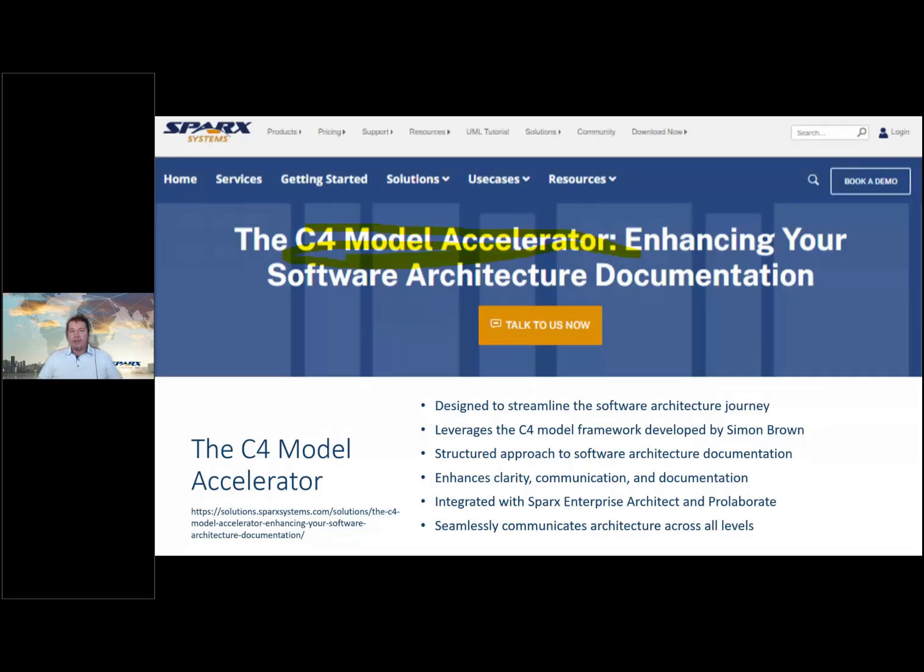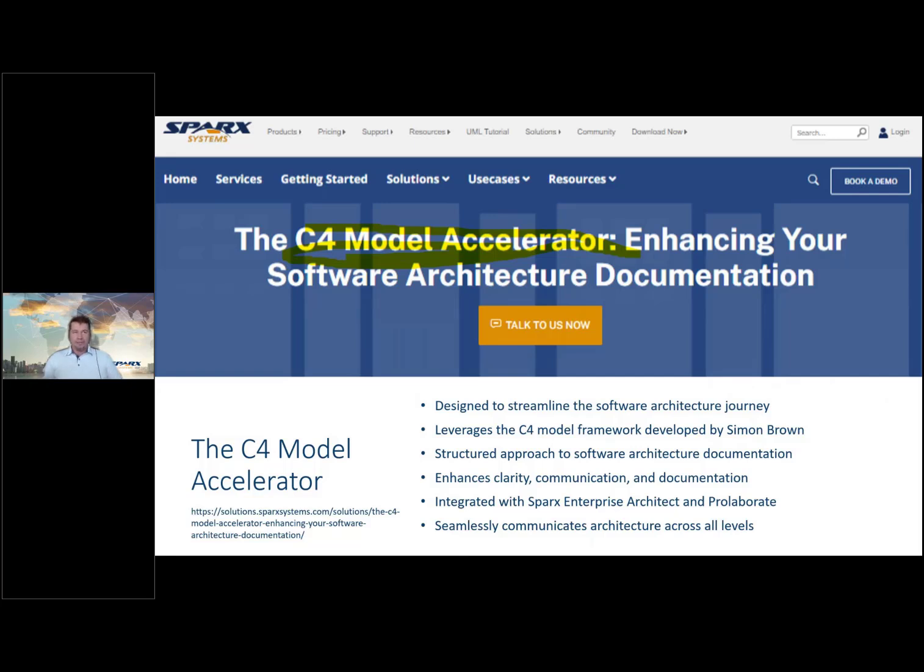The C4 model makes it easier to document and talk about software architecture, so it facilitates the walk through your system and the idea how the system is going to operate. With this accelerator, our aim is to make things clearer, improve communication between teams, and create robust architecture documentation. This is obviously done by the implementation of Enterprise Architect and using the built-in features for documentation.